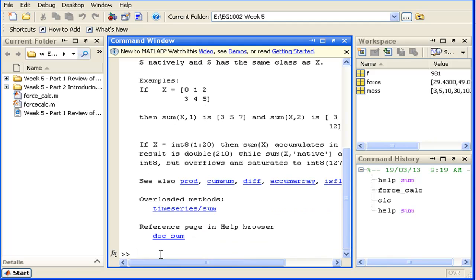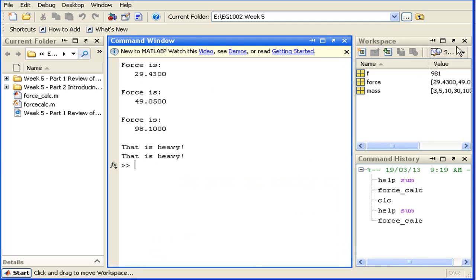So if I just run the force calc script, we'll see the default MATLAB workspace is populated with this script's variables, and I'm able to change these variables to completely unrelated values. For example, changing the force variable. I've changed it and given it a completely unrelated value, and now it's basically meaningless.